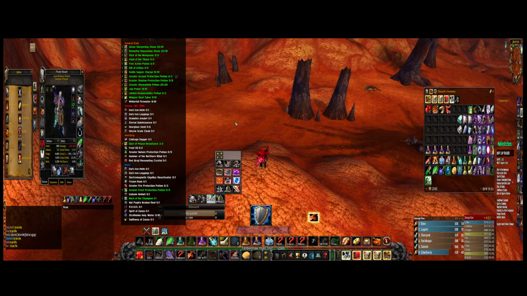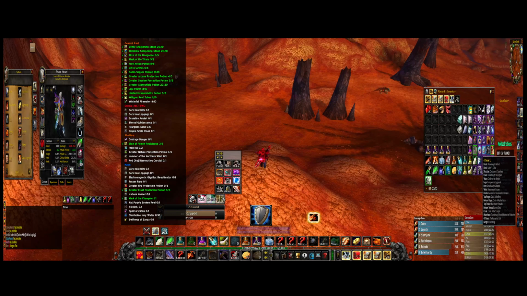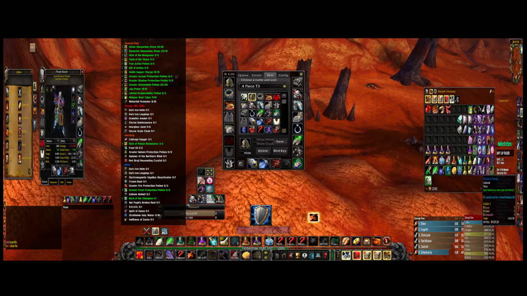So let's say I put on 4-piece tier 3 and then I want life-giving gem on, I can manually do that. Even though I was in 4-piece tier 3, everything else is the same. Now I got life-giving gem on. And then when it's done, or I can say I'm going to teleport after the raid's over, I'm going to teleport to Overlook. I can just do it right from here without opening my bags and opening my character screen. You're just basically dragging that functionality out to here. So that's how you manually do it.